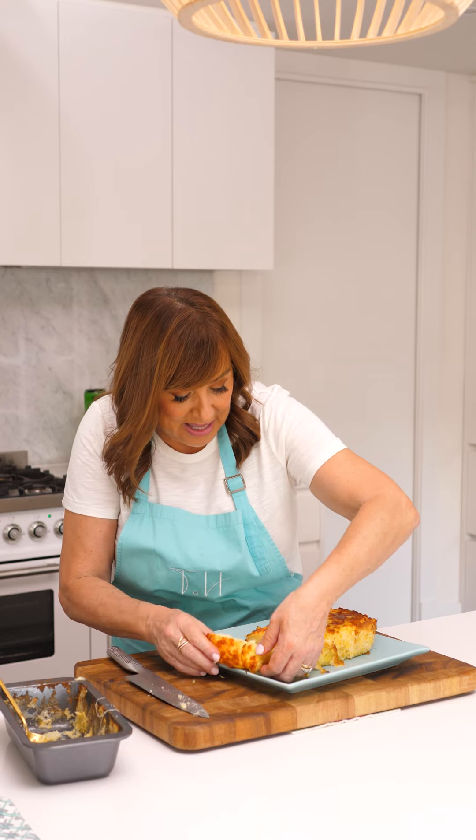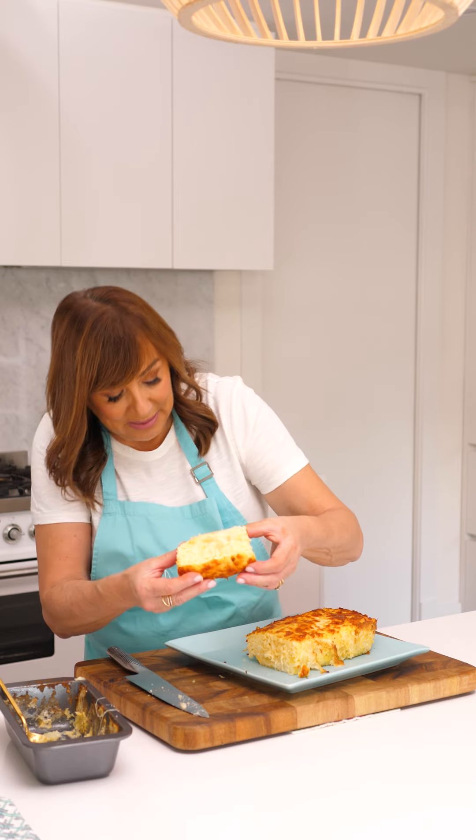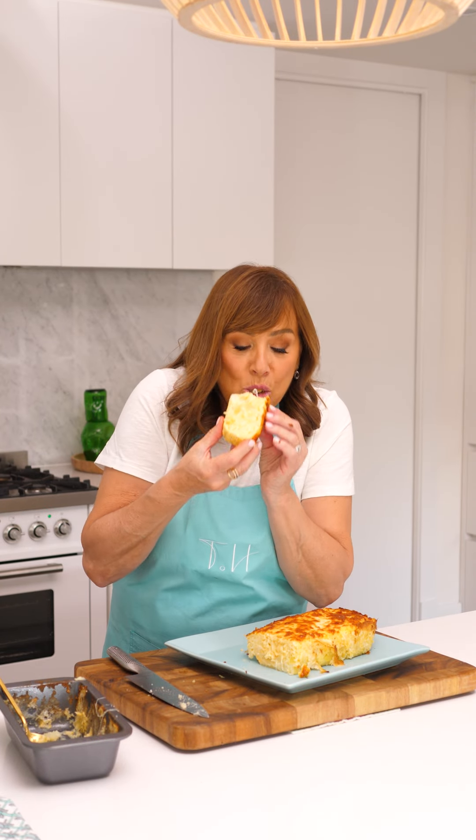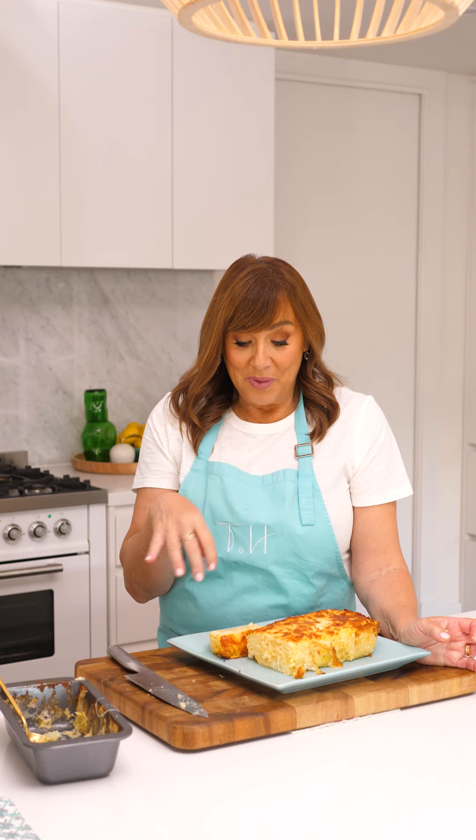Yeah, I can see that the egg hasn't been dispersed properly, but it's like a great big potato sort of cakey thing. I guess I better try it. It's good — just tastes like mashed potato with cheese, like a cake. It's actually really good. But if you're going to do this, I would say mix it in a bowl. It's like a potato bake, basically. Not bad. Tasty. Eight out of ten.